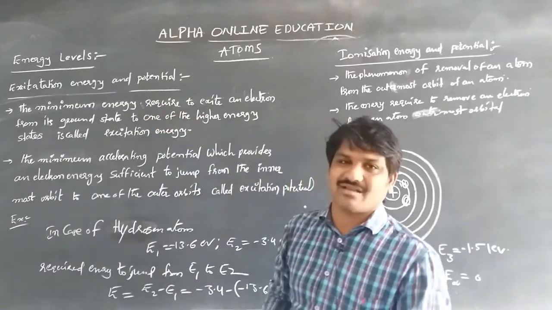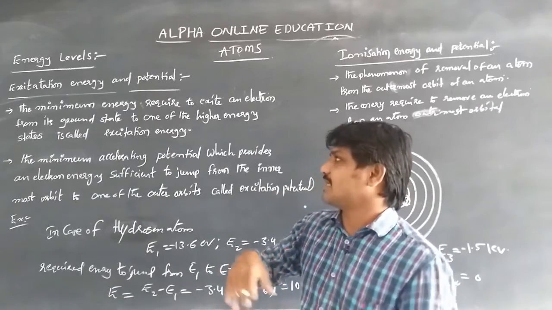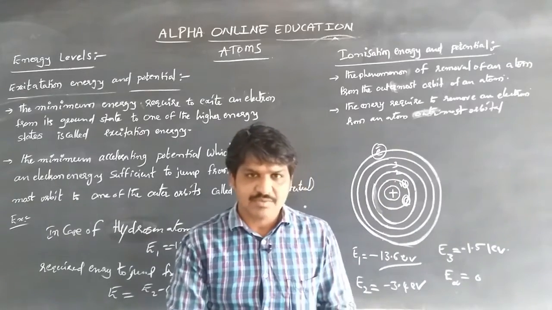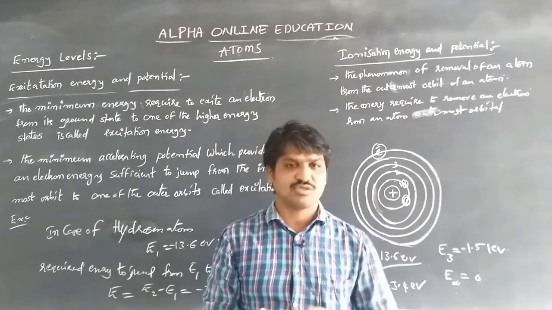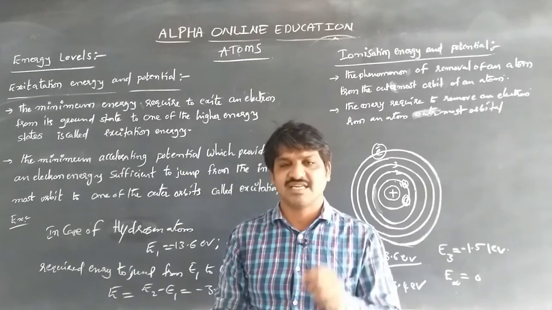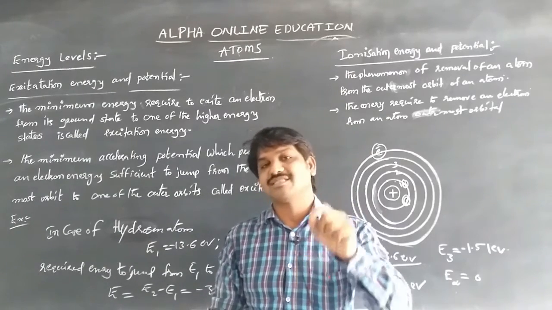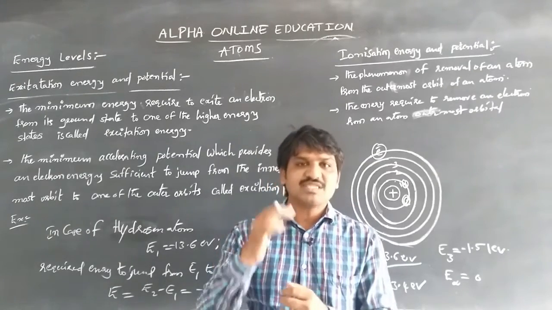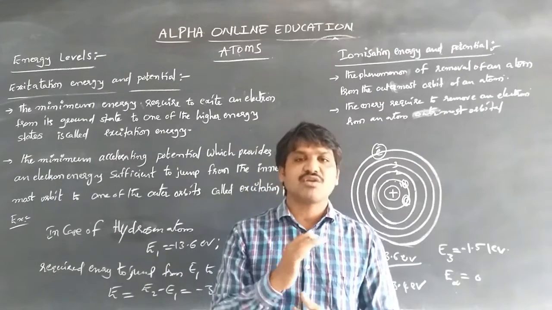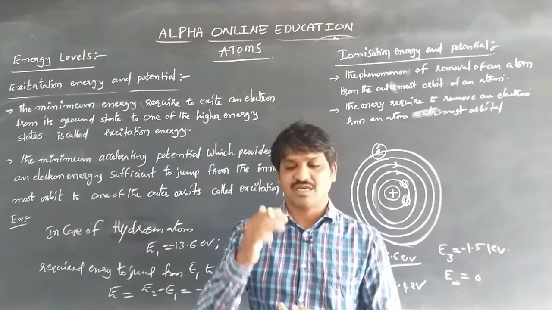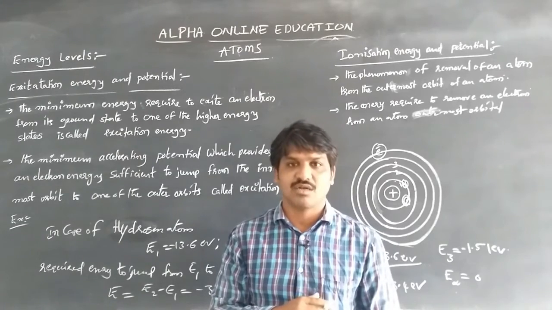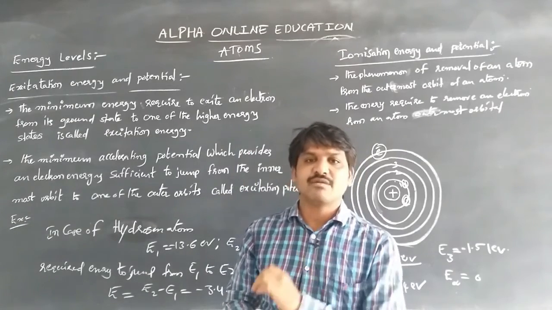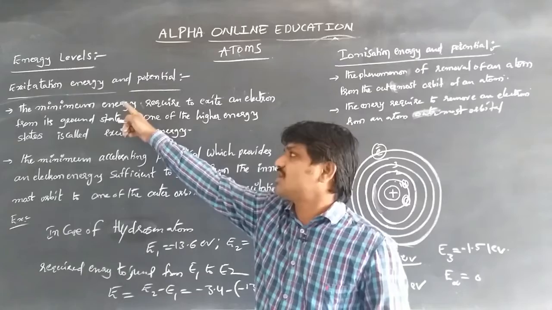The minimum energy required to excite an electron from its ground state to a higher energy state, to jump from one orbital to another, is what matters. The lowermost energy orbital is considered the unexcited state, also called the ground state. When the electron is in the ground state, the minimum energy it must absorb to move to an outer, higher energy orbital is called the excitation energy.